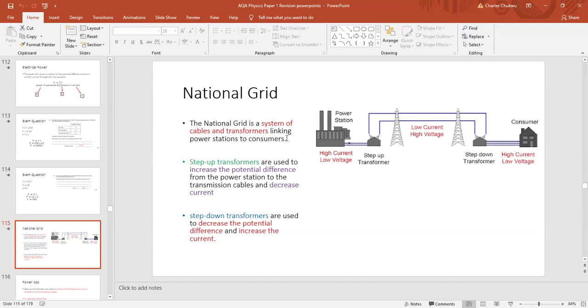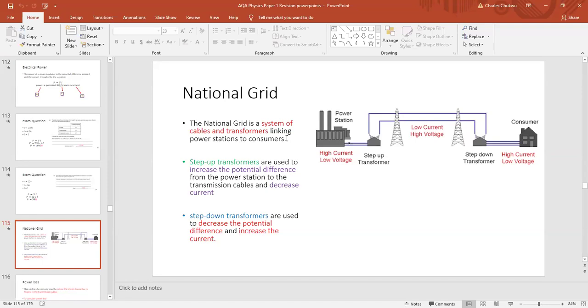Number one, it's traveling over high tension cables for long distances. And current normally heats up cables. So if the current is high, the cables will be hot, and that will be loss of energy by heat. We want to cut down on loss of energy through heat, wastage of energy and all that. So that's why this arrangement is such that the potential difference is increased.